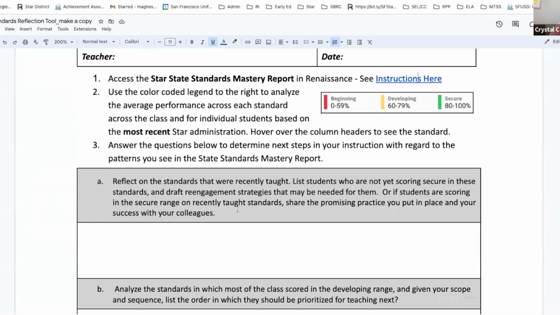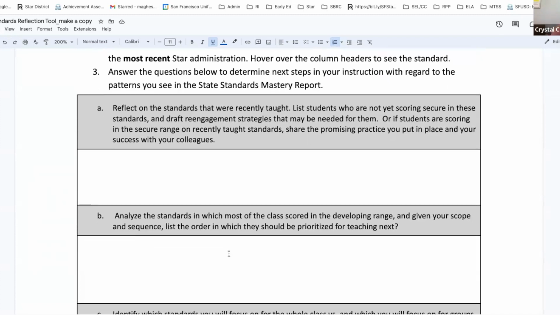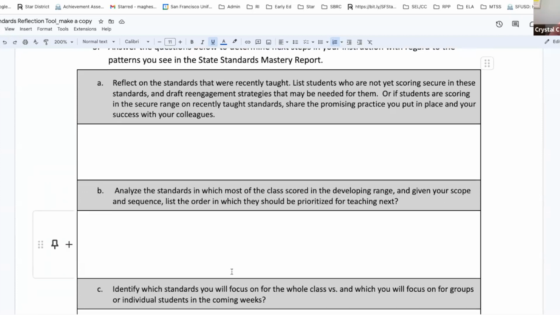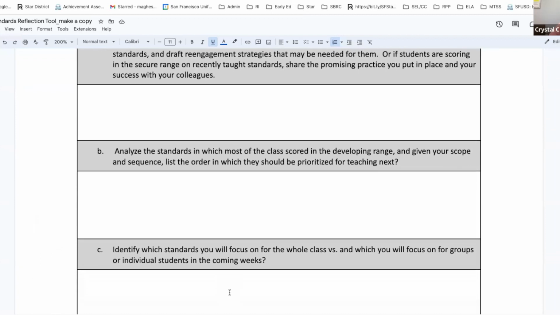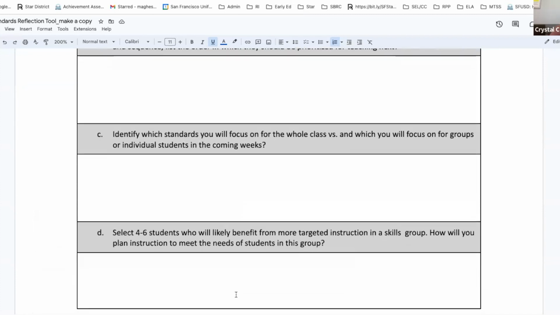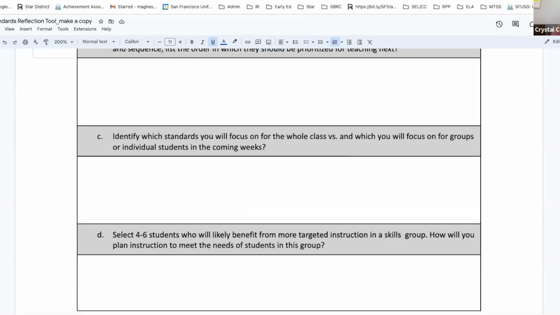So then you will see which standards you had taught for the most recent time period and reflect on which students are in the beginning level for each standard, which ones are approaching, and who have mastered. And for the standards that you have taught, you would most likely see students who are in the approaching or meeting, because those are the standards that you did teach. And hopefully by the end of this year, you've taught most of the standards within your grade level for STAR reading and math. So it is also an after action review to see how your teaching matches up with your students' results for their test administration in the STAR reading and the STAR math.